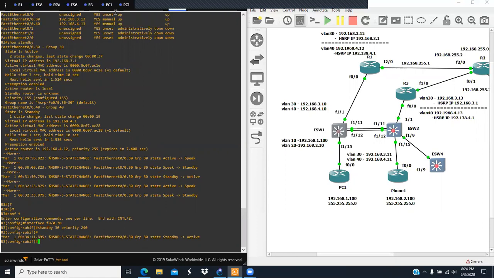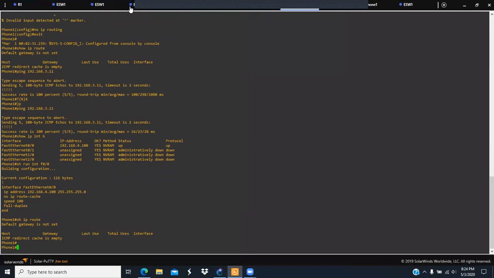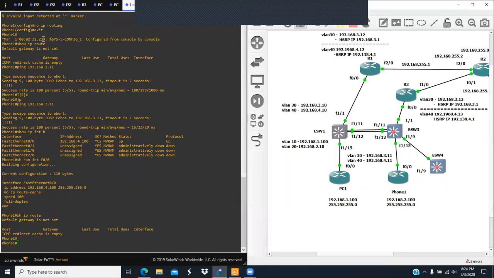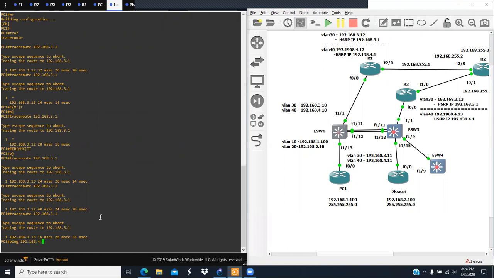Let's go to PC1. From PC1, try to ping the 4.100, 192.168.4.100.